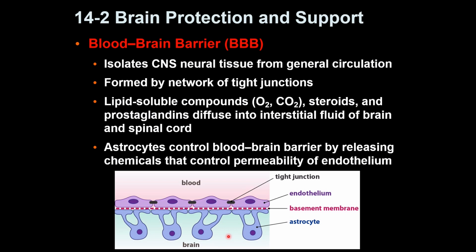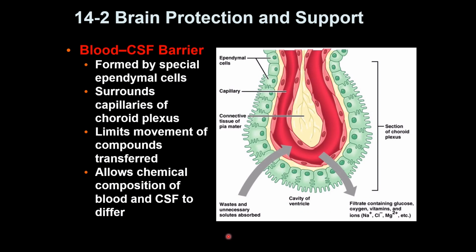Blood CSF is a little bit different. Okay, so you can see these are the simple cuboidal, so ependymal cells, and it has a lot of cilia. You have the simple squamous, this is endothelium. So this is part of a blood vessel, a capillary, and this is the connective tissue. Here is more leaky than if you compare that with the blood-brain barrier. So some water soluble also pass through it. Okay, so lipid soluble can pass through it, but also water solubles like glucose and amino acids and vitamins and ions can pass through it, and some waste products from the CSF can go back to the blood.